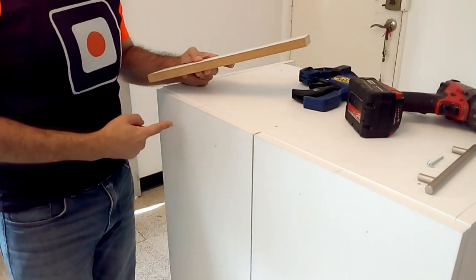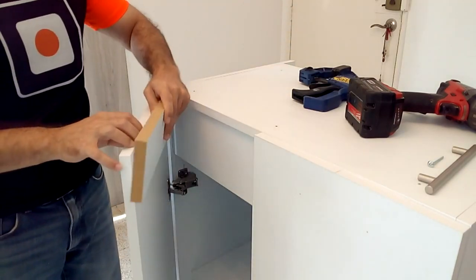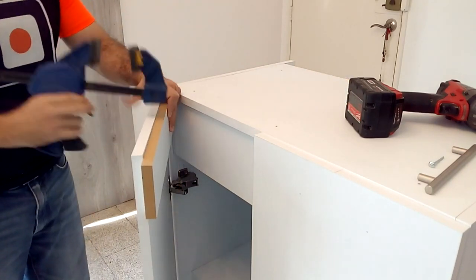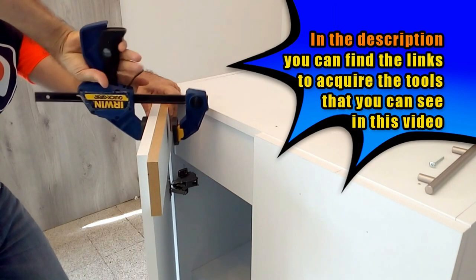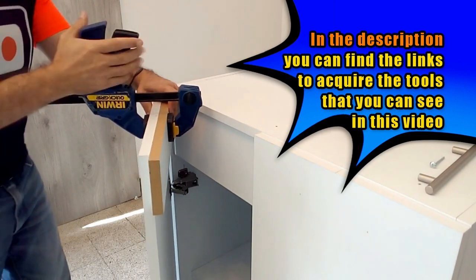To prevent the drill bit from damaging our door at the back when drilling, I suggest you place a piece of MDF holding firmly with a clamp. I recommend using quick clamps like this, which have been excellent for me when working making cabinets.